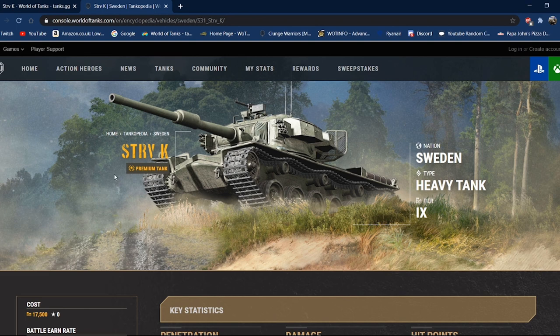Today I've got the garage review for the Swedish Tier 9 heavy tank, the Strv-K. Now this is a tank that you can currently get with the Action Heroes Season Pass, or you can just buy it outright for like 17,000 gold.